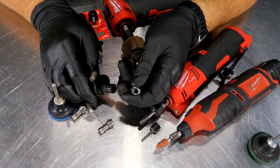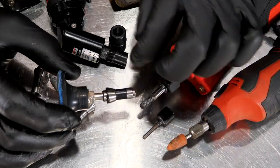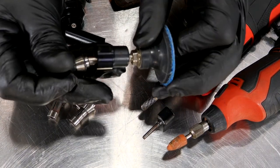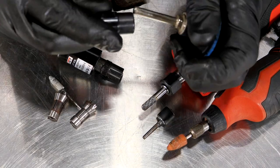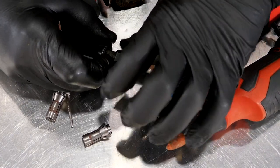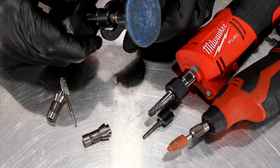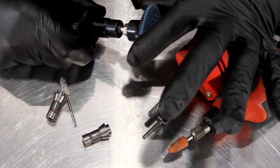Let's take this die grinder apart. Here's a quarter-inch collet, and this is going to fit quarter-inch tools. You can see the quarter-inch tool fits in there, and as the collar on the collet comes down and squeezes on that accessory, it locks it into place. The cone right here plays a big role, pressing on the insert and squeezing down. Once it squeezes down it locks that into place. If I loosen that, I can bump it and pull it out — it'll easily give it up.